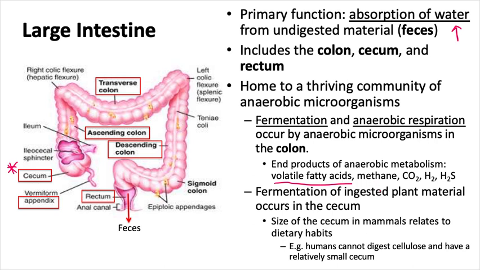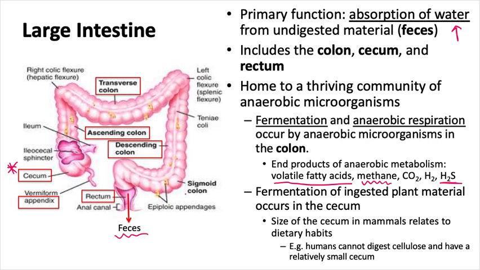Methane can be formed from anaerobic respiration. We also could get some sulfide from anaerobic respiration, which can contribute to a rotten egg smell. Oddly enough, methane doesn't smell. It sounds like it does, but it's fairly odorless. And so if you are wondering why feces smell bad or why farts smell, it is because of the volatile fatty acids and hydrogen sulfide produced by anaerobes in our colon.